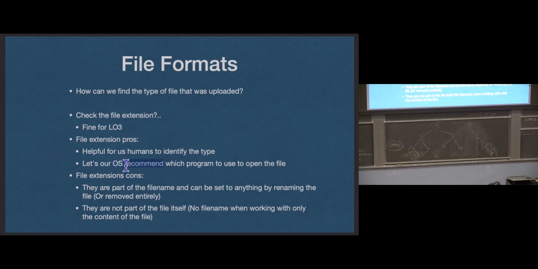So nice user conveniences, but the issue with this is that the file extension is not part of the actual file itself. It's meta information that's stored on the file system of your operating system.